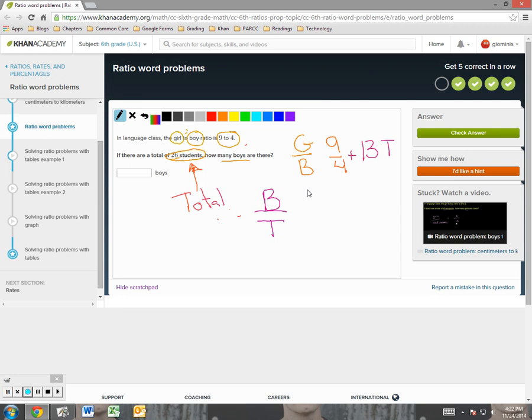Okay, let's take a look. Originally I had 4 boys, and if I had 4 boys, I had a total of 13 students. We want to make that ratio equivalent to another ratio in this proportion. I now have 26 students, and that's the total amount that I have. What would I multiply 13 by to get 26? I multiplied it by 2. Times the top part of the ratio by 2: 4 times 2 gives me 8. I will only have 8 boys. Let's take a look if I'm right.